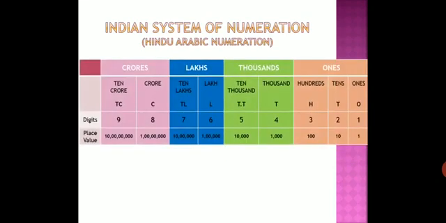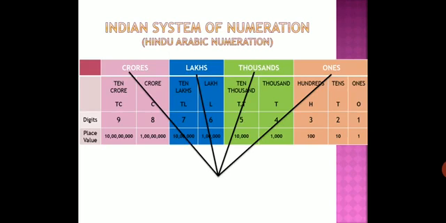In Indian system of numeration, we can see a chart which is called a place value chart. This chart has 4 categories. As you see, you have ones, thousands, lakhs, crores. All these 4 are called periods. Each period will determine how the numbers are separated. Here, under ones, you can see 3 headings. They are ones, tens, hundreds. All those 3 together will come under the category ones.